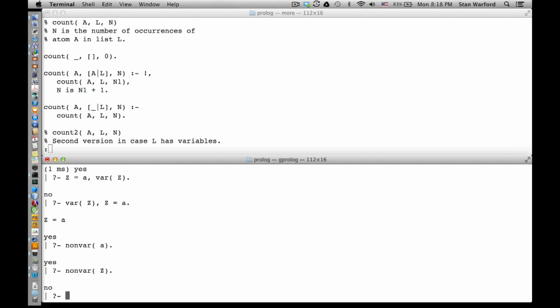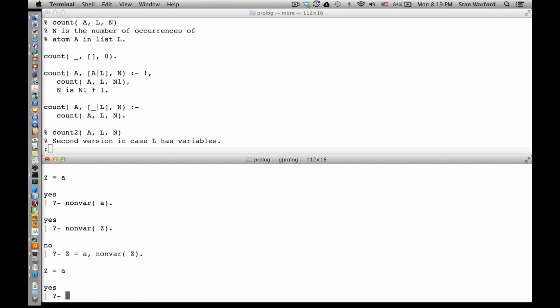No. Let's do the same thing we did before: Z = a and nonvar(Z). Wait, was our prediction wrong there? Once we do Z = a, Z is an instantiated variable, isn't it still a variable?